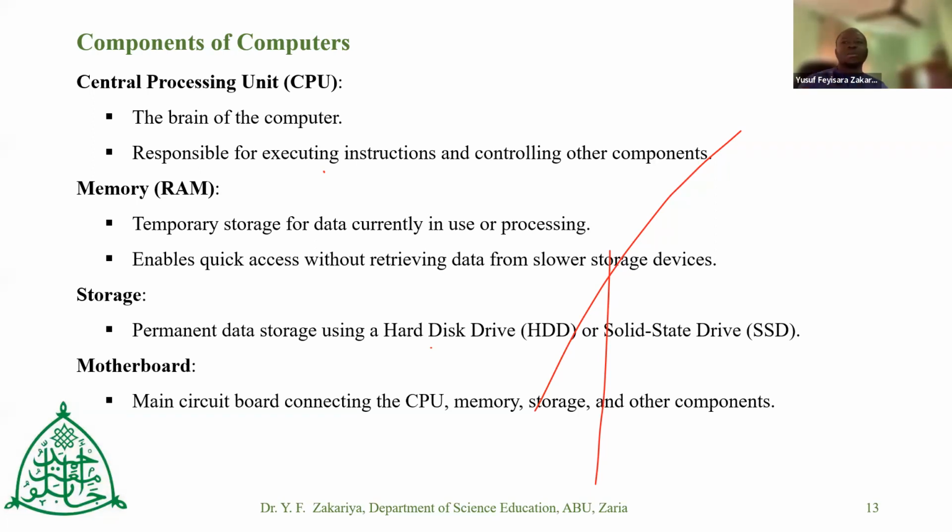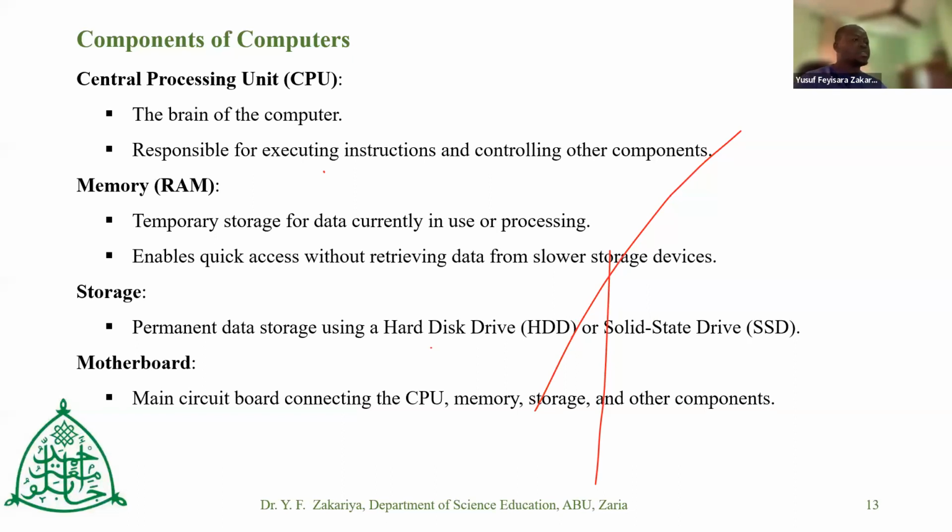And we talk about the motherboard. This is another component of the computer. It is the main circuit board connecting the CPU, memory, storage, and other components. So these are some of the components of the computer we talk about. We still have more, which I'm going to introduce to you in the subsequent slides.